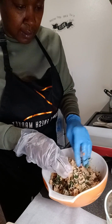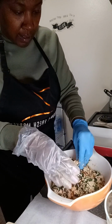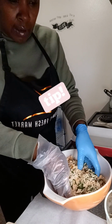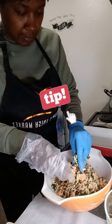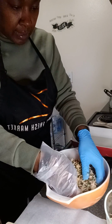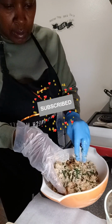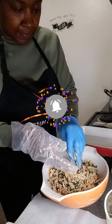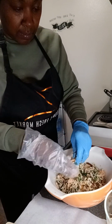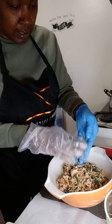So yeah, I just got some gloves on today. Just giving that a mix around as I'm breaking that salmon up. You can also add shrimp to your mixture, y'all. I did it by adding shrimp to my mixture as well. It's good that way. Just like a combination of seafood. You could do lobster, shrimp and lobster, but it started out as, like I say, a salmon and rice egg roll. Alright, it's mixed around pretty good.